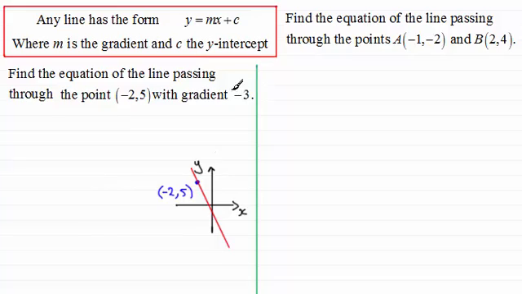So we know it's got a gradient of minus three, so we've already got the fact that the line will take on the form y equals minus three x plus c, m being the gradient and c the y-intercept down here. And to work out c, we know that this point minus two five is a point on the line, so therefore it must satisfy this equation. In other words, when x is minus two, y will be five.